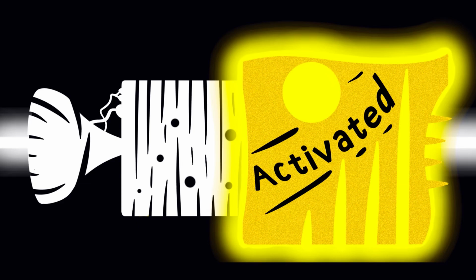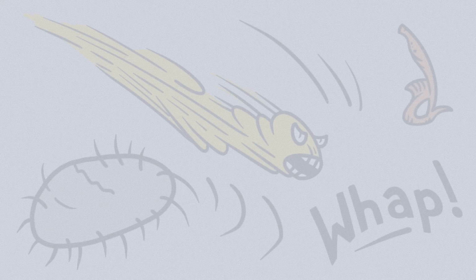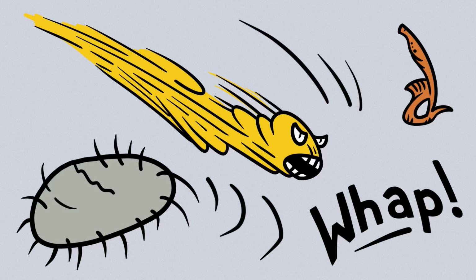So let's take a deeper look at all of the changes that occur inside this remarkable cellular apparatus. Keep in mind, the chemical events we are about to discuss occur very rapidly, that is, in a matter of femtoseconds, or quadrillionths of a second. Note, the means by which photoreceptors convert light into electrical signals is a process known as phototransduction. As mentioned earlier, the process of phototransduction officially begins when light makes contact with rhodopsin, splitting it into retinal and opsin.